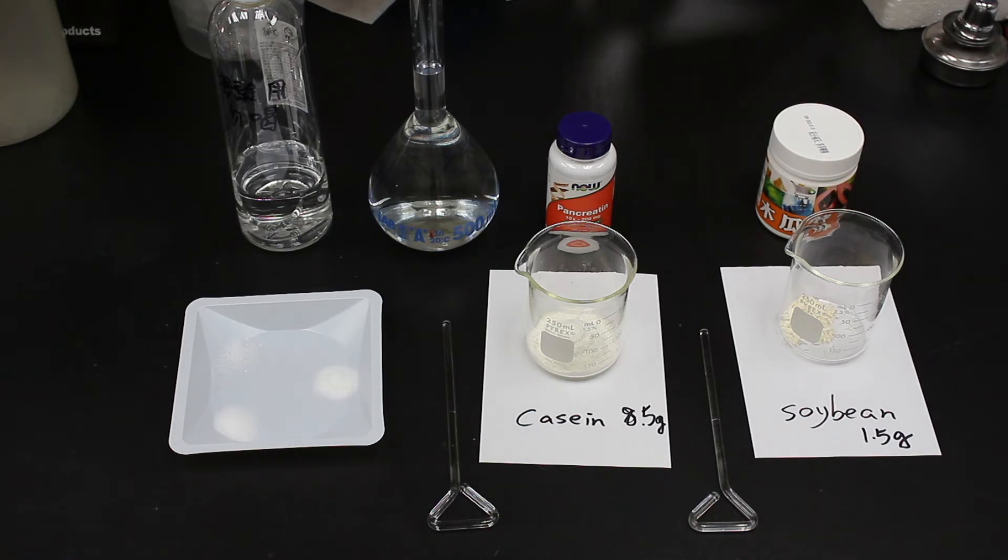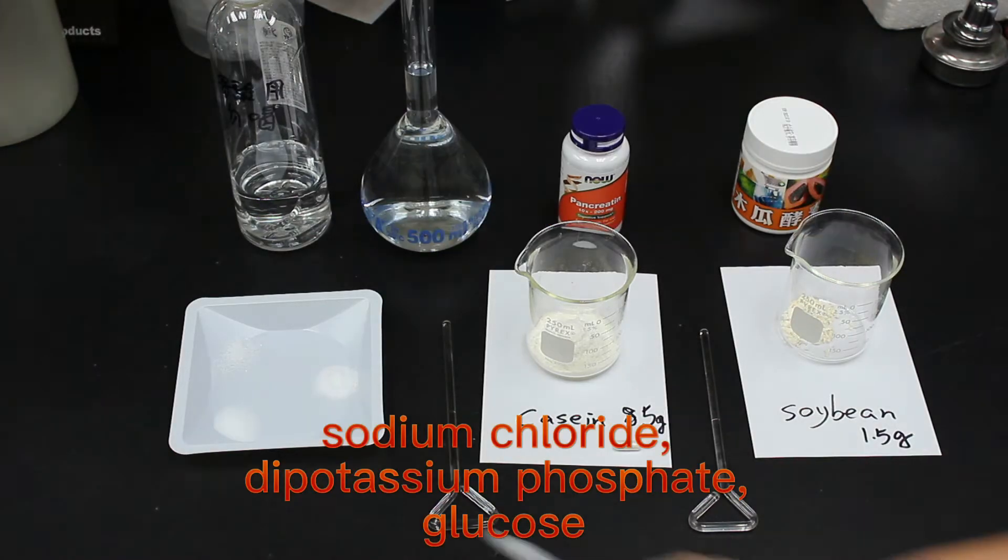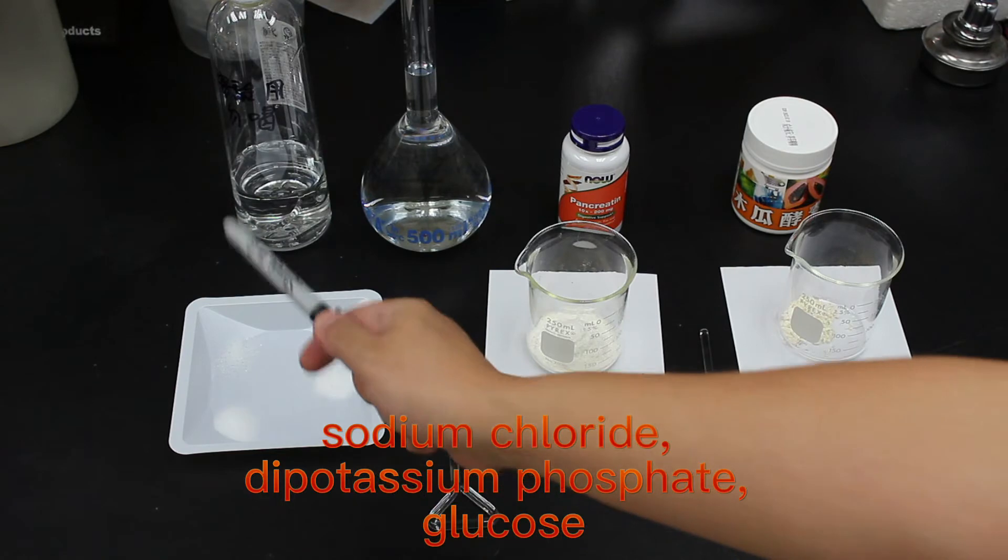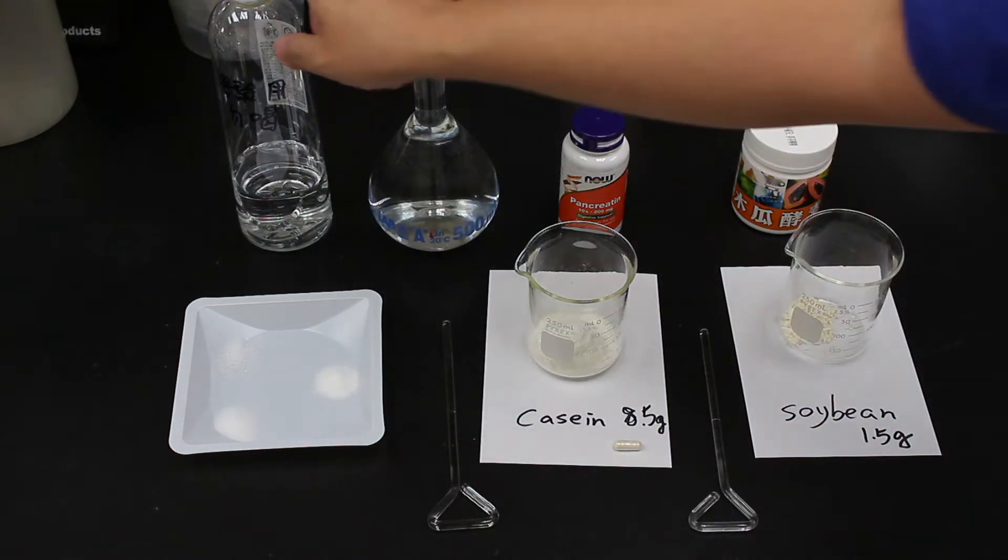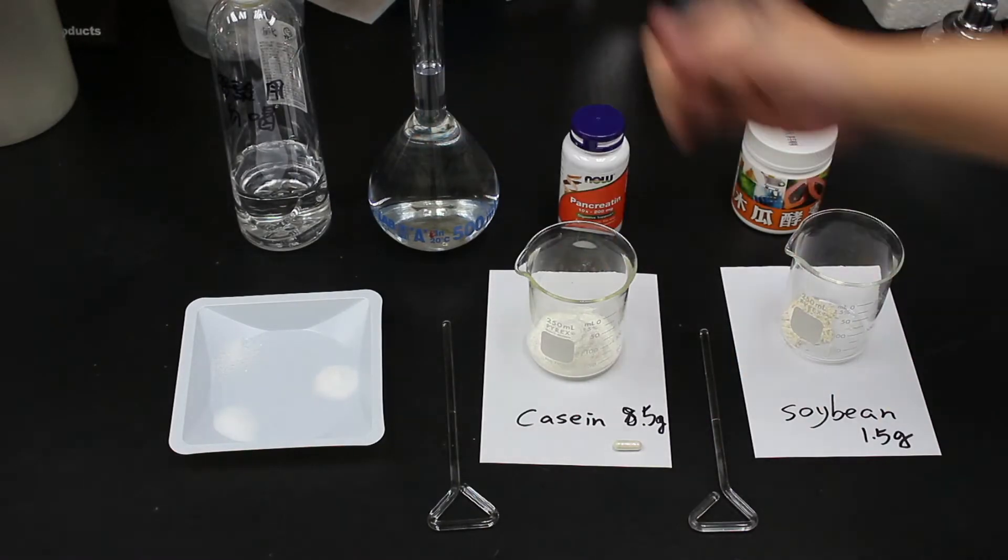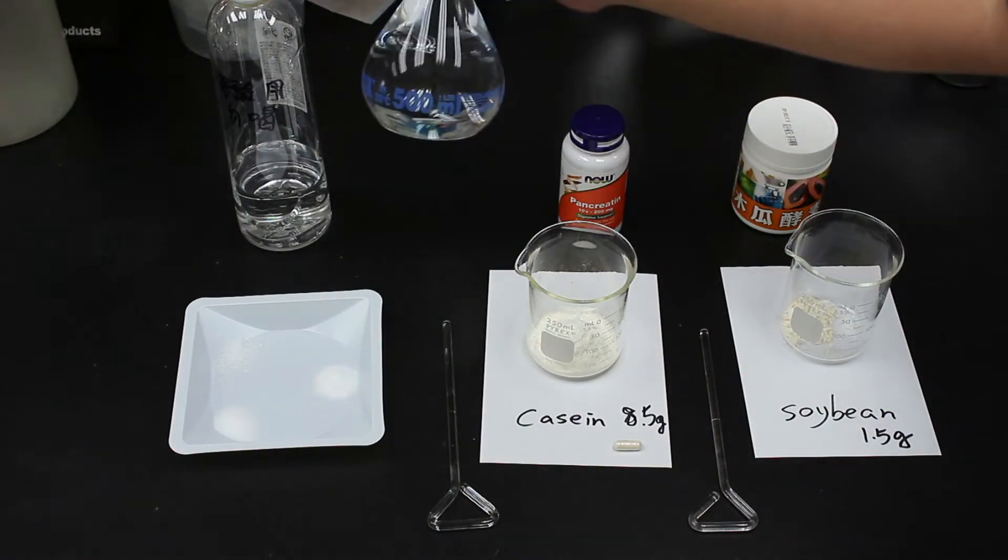Here are some other ingredients that will go into the medium: sodium chloride, dipotassium phosphate, and glucose. Also, I have 500ml of water because that is how much medium I plan to make today.